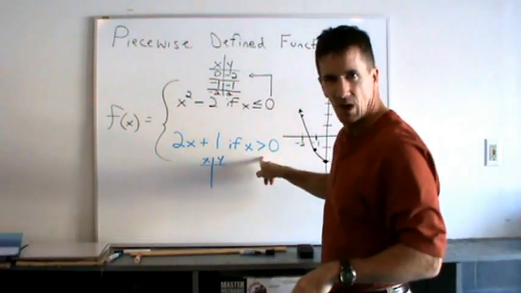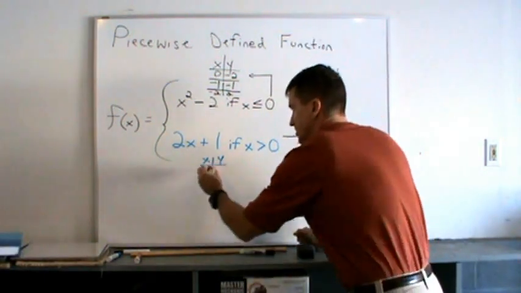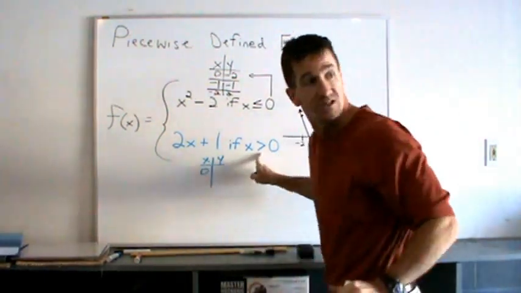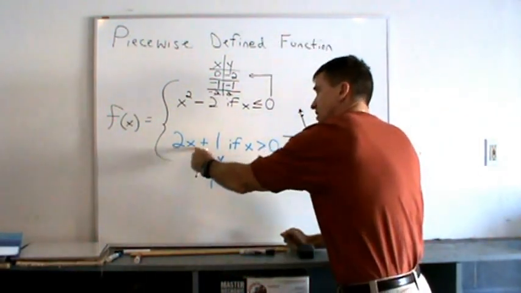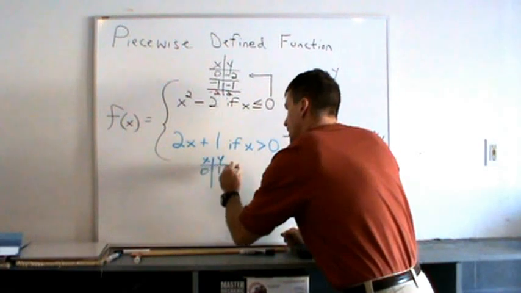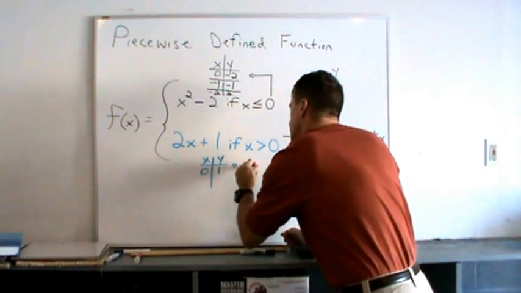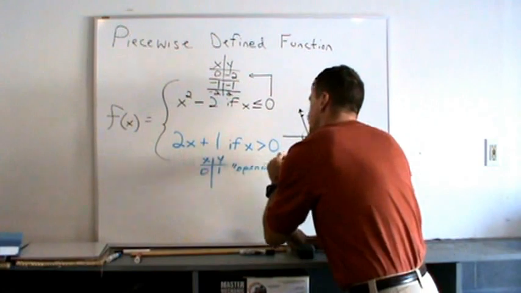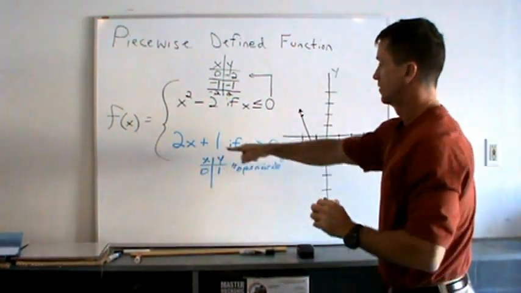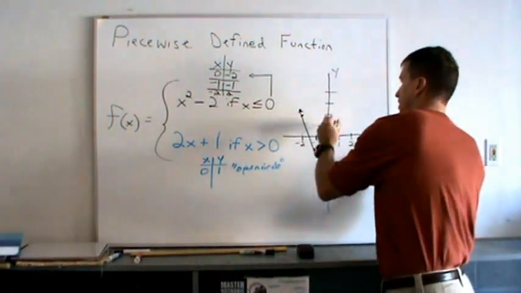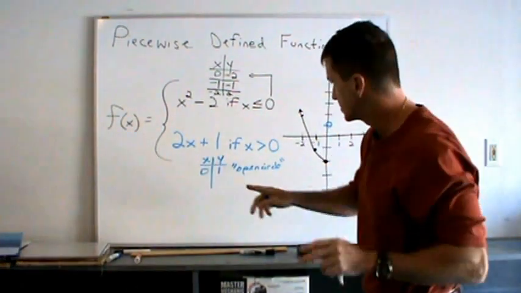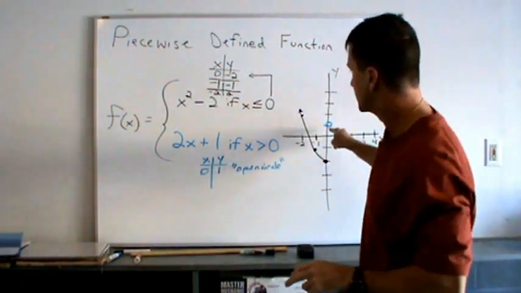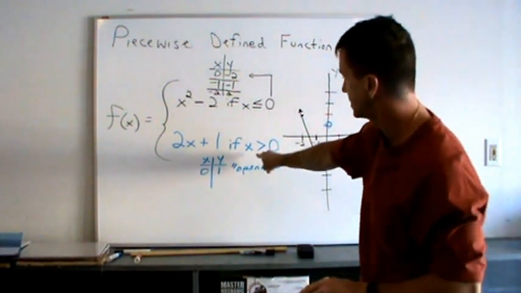This is interesting. A lot of students like to start at x equal to 1, but we're going to substitute 0. I know it doesn't have an equal sign, but we're going to substitute 0. Substitute 0 in here, 2 times 0 plus 1 is 1. But we're going to put an open circle on the graph at x equal to 0 for this part. 0 comma 1 is located right here. We're going to put an open circle just like that.